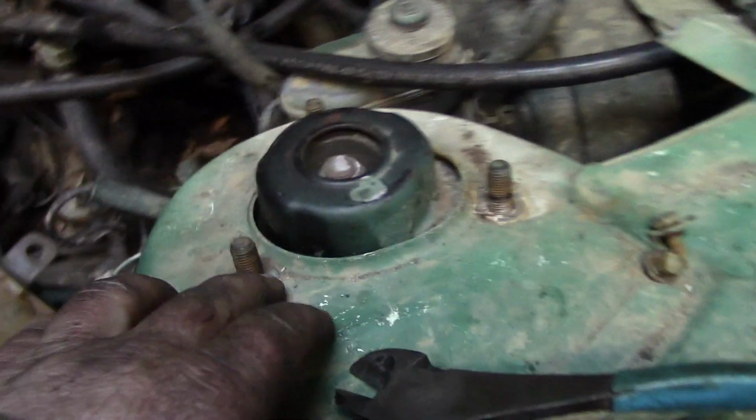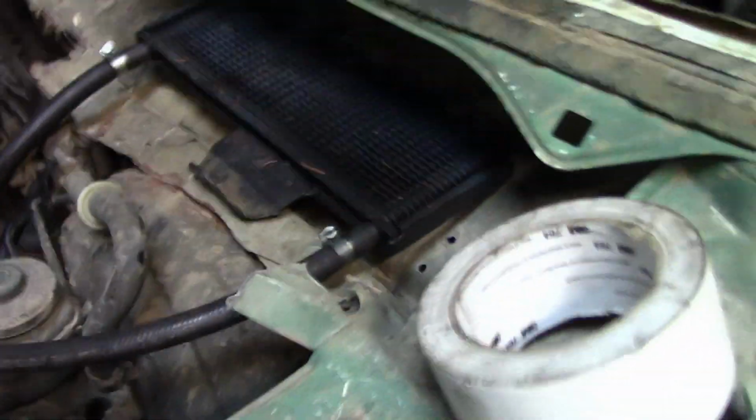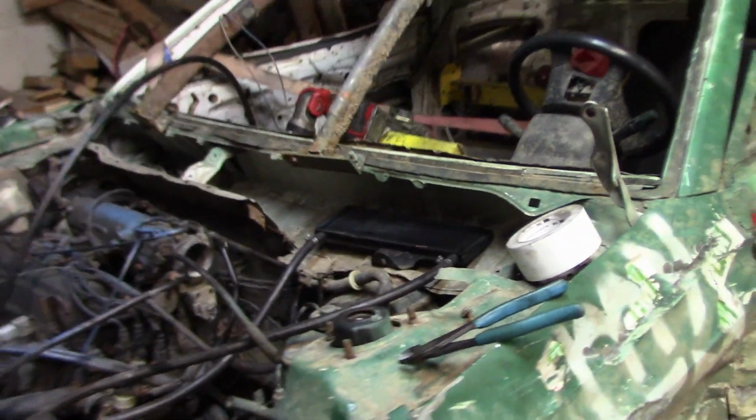So we still have to do little things to this, mostly like put the rest of the bolts back in the top of the struts and put the transmission cooler back into it, but this thing here now runs. Hopefully it drives, but I don't see why it wouldn't.